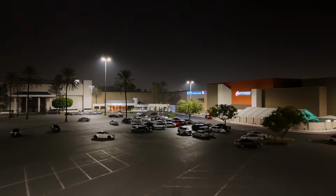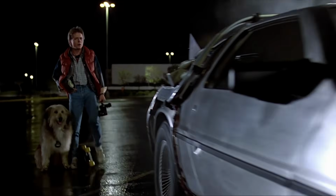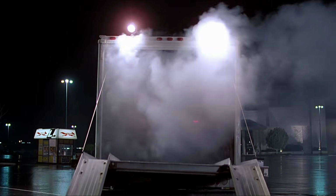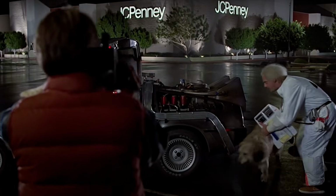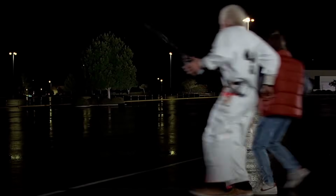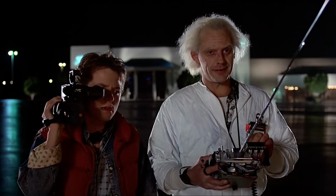All right, everyone, this is a good one. I'm standing in the Puente Hills Mall. This parking lot behind me is where Marty meets Doc and sees the DeLorean for the first time. Doc's van is parked very close to where mine is, right there. Unloads the back, we see the DeLorean for the first time. Comes along here. Einstein gets in the car, sends him down this way. Car gets up to speed. Doc and Marty are standing right over here when the DeLorean first gets up to 88 for the first time.